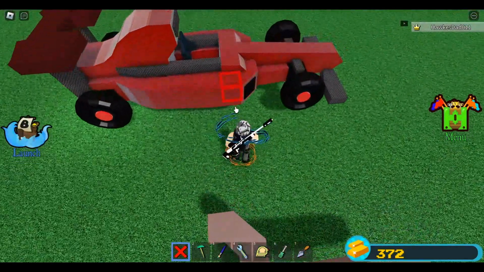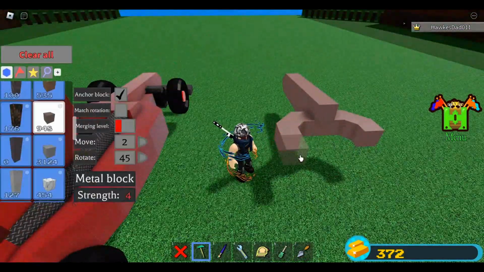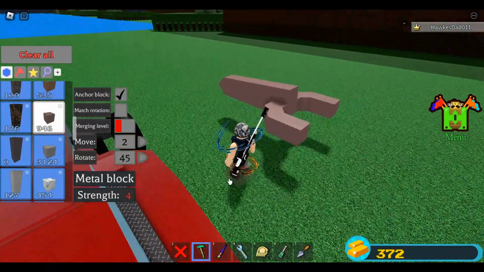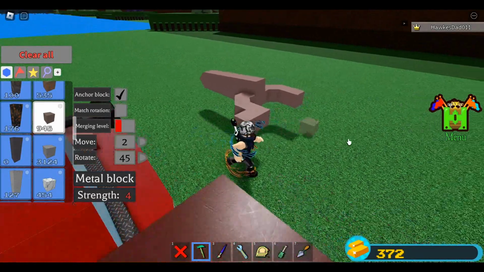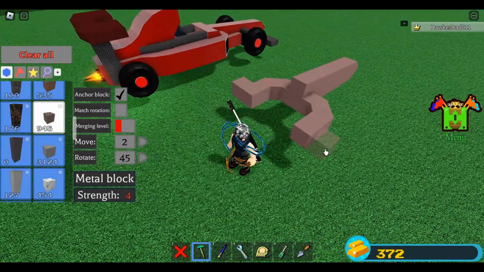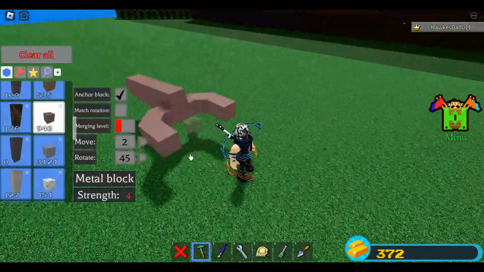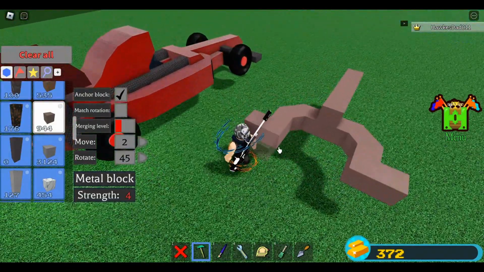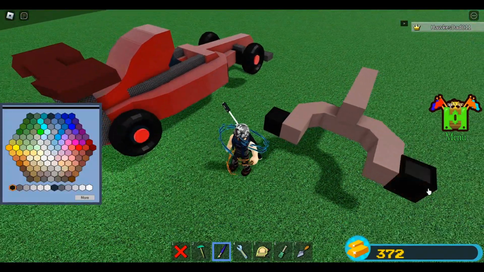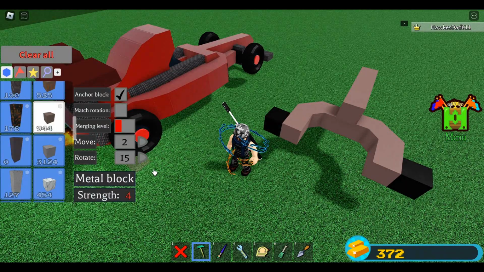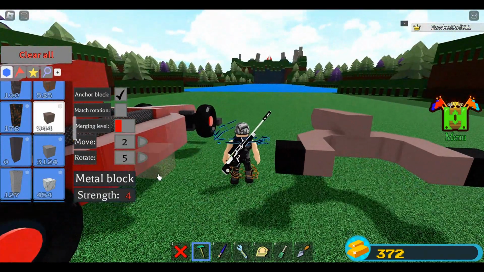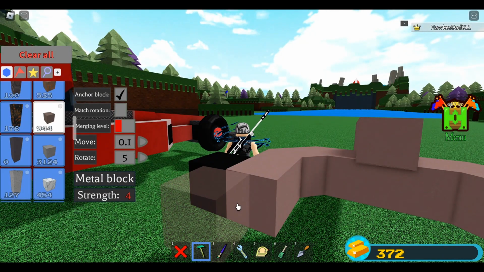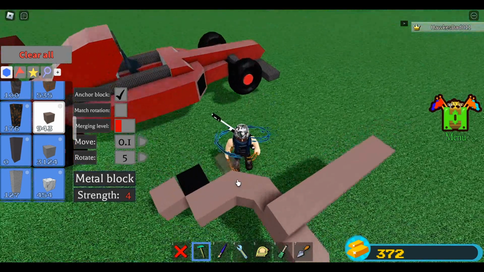Okay, so here we have 1, 2. Okay, so we add some more and more. So now place a block here and also, no, not here, but here. Okay, yes, here. And here, yeah, sorry about that. Change this into black. So again, this is just a guide block. Change the move into 5, the rotation to 5, and then change this to 0.1. So here, make one rotation and then place the block here at the edge again, okay?